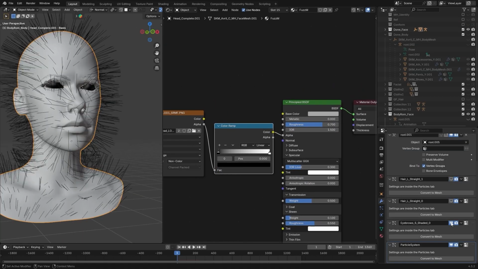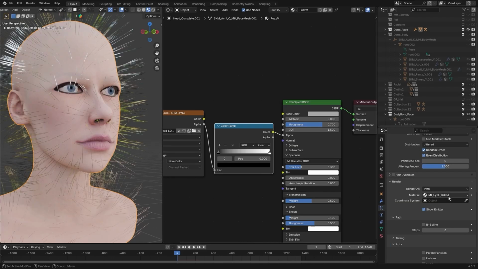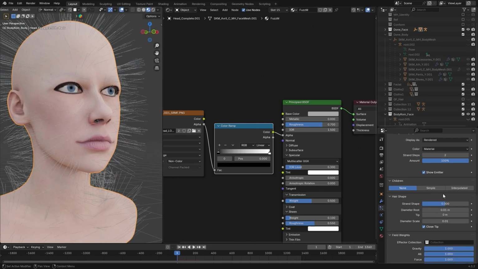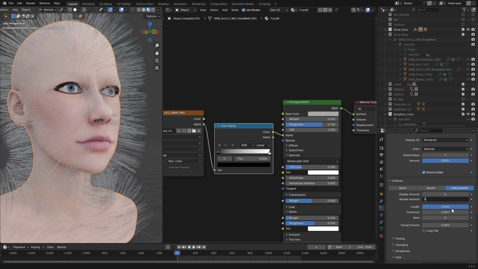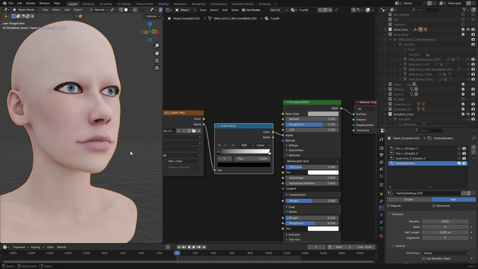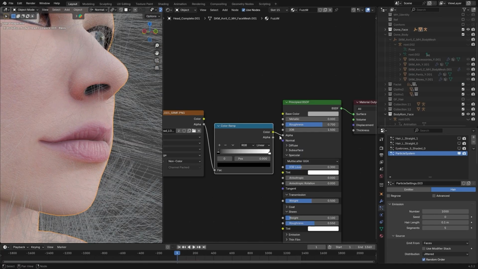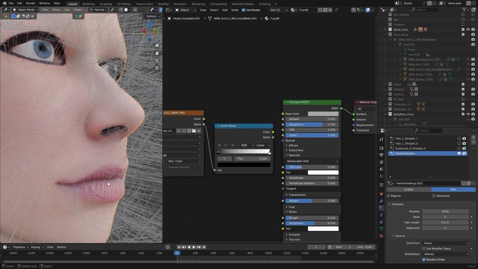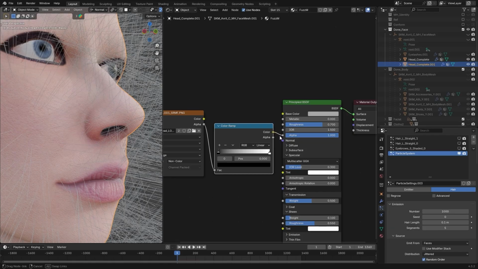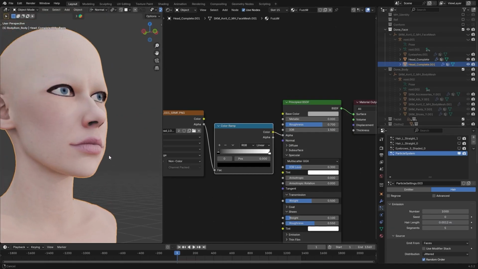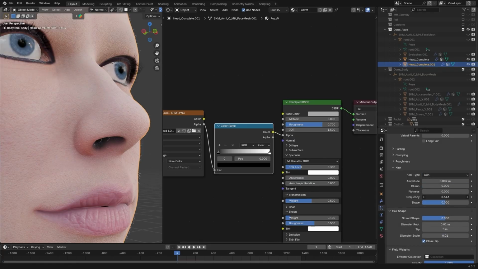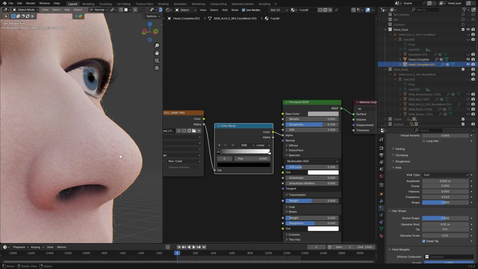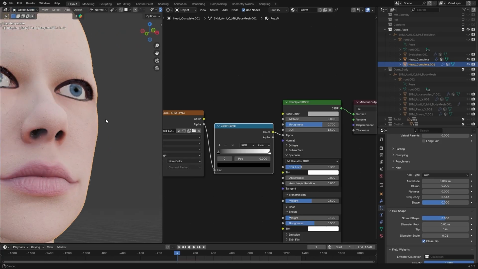I will hide the other particles now for a more responsive viewport. Here I select the fuzz material. Down here make it interpolated and set it, for example, 5 and 5. We can lower the length. Actually, I make it a bit longer to show you that without the alpha, the fuzz will be all over the face. If I plug it back in, it leaves out the eye and the mouth area. And here we can also add the curve kink and set the values like so. Something like this. Or you can simply go in the direction you want it.